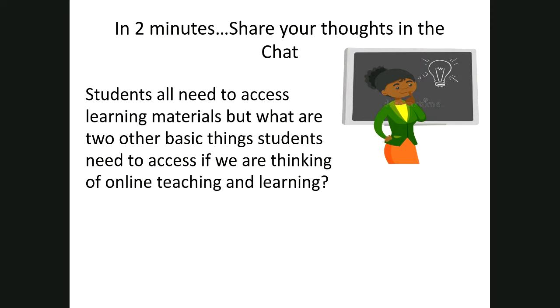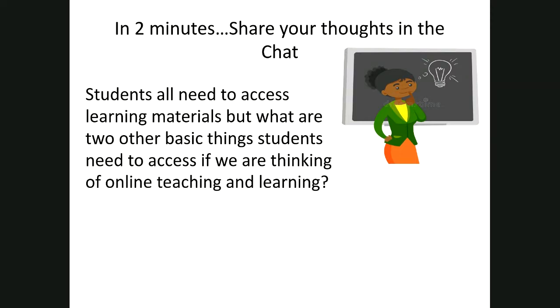Now, we know for a fact that all your students will need access to their learning materials, right? We know that they all need to have that basic access to the software and so on. But apart from that, taking your perspective, you're on the ground with the students, tell us two other basic things that you feel that your students need to operate when you're thinking of online teaching and learning. What are two other basic things that your students need?